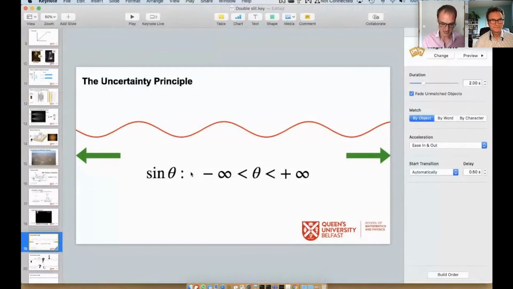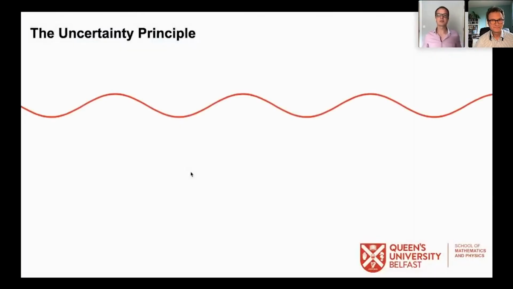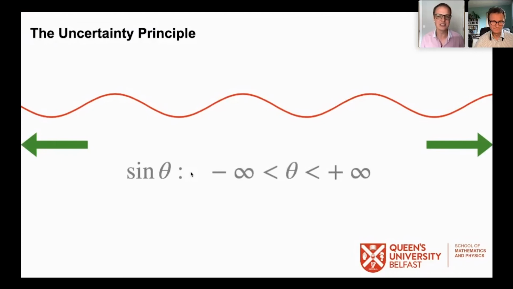And what that means from a mathematical perspective is that this wave just goes on and on and on and on. A sine wave, as you know, has no start or end. It is defined across the entire real line. That's how mathematicians refer to it. What that means is for any value of theta that we put into this sine theta, between minus infinity and plus infinity, it doesn't matter, this function, sine, has a well-defined value. So this oscillation goes on and on forever.